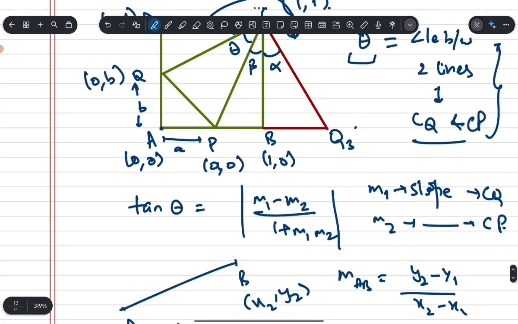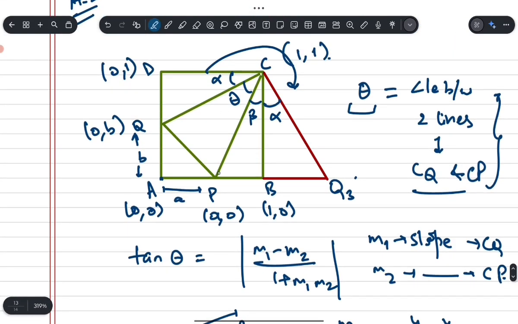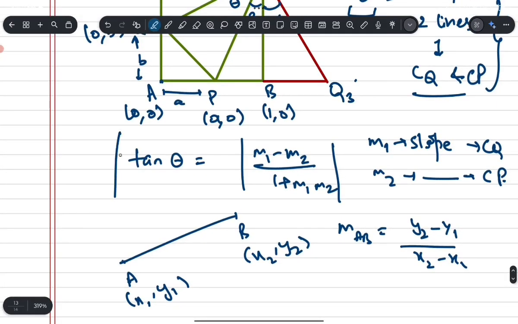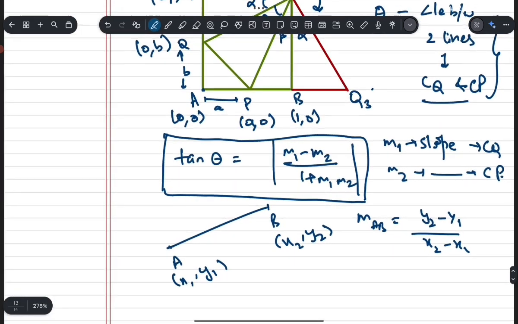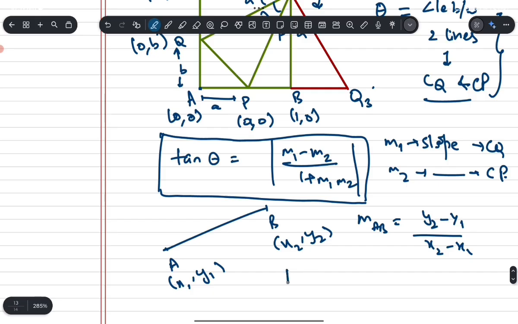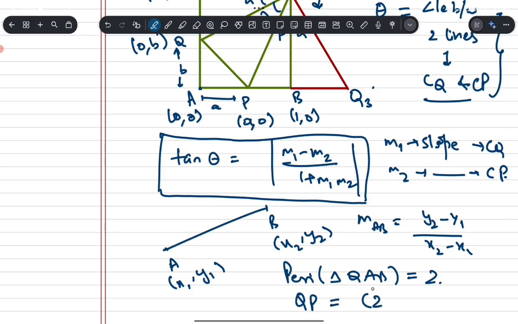Notice that we have the coordinates of the vertices, C and P, A (0, 1), and (1, 0), P. So we can find the equation from here. Now it won't be a very sweet looking equation, so we'll have to use one more condition. What's the condition? The perimeter one. The perimeter of triangle QAB was provided to be 2. We said that side QP is 2 minus (A plus B).